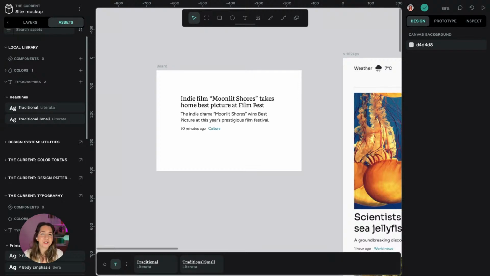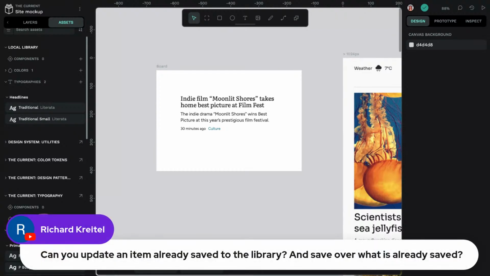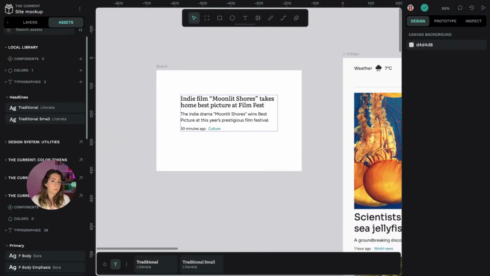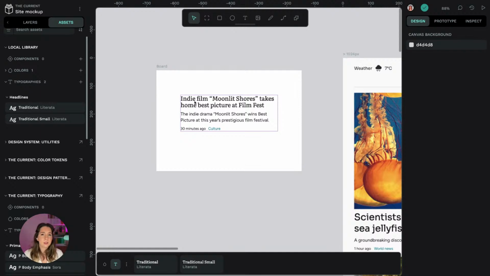Do we have any more questions about typographies? Can you update an item already saved to the library and save over what is already saved? That is a fantastic question. And yes, and that's one of the great features of using typographies, because say you applied this typography to multiple items across your mock-up, and then you're like, oh, but actually I wanted to make it a different font or a bit bigger.